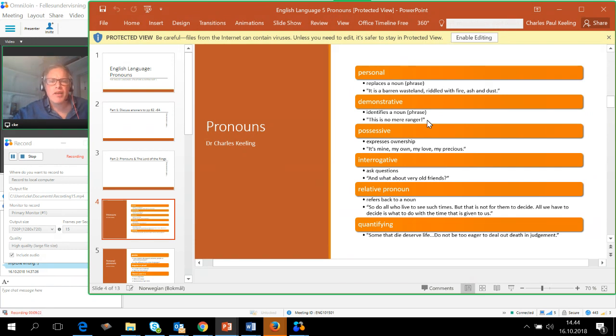Then we've had possessive pronouns, which express ownership, possession. And I think one of the ones that we've had most fun with is it's, and confusing, rather like in this we've got it is, and the difference between it is and it's as a possessive pronoun, which we'll look at in greater detail later.